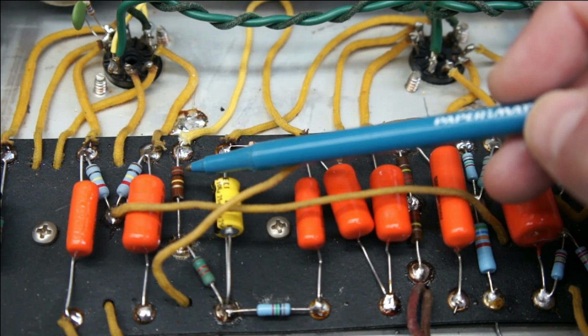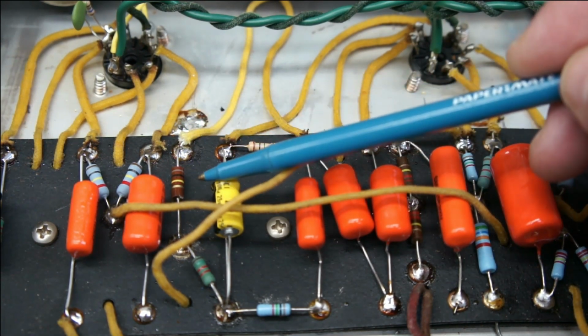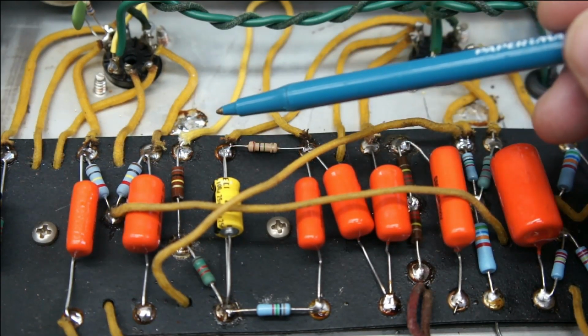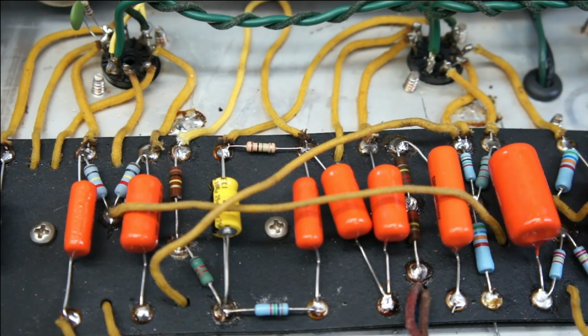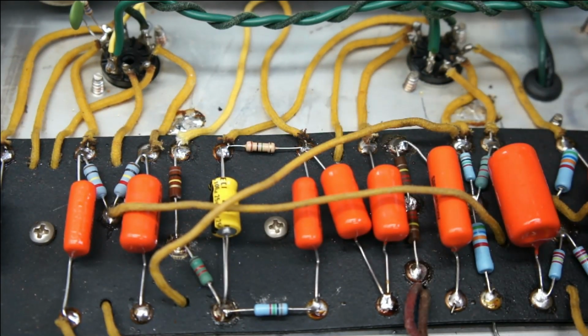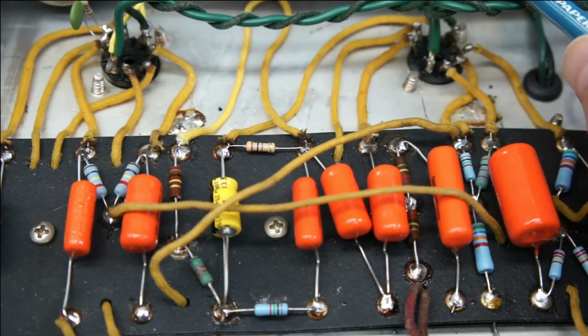And so I thought, I don't have a 56K carbon comp, but boy, I got a whole bunch of these 100Ks, so twice the value for negative feedback sometimes sounds really good. And these Brown Princetons do tend to be a little too clean, and even though it's almost the same circuit, relatively speaking, as a Tweed Deluxe, or similar idea to a Tweed Deluxe, similar transformer, similar voltage, it doesn't quite get as grindy as a Tweed Deluxe.